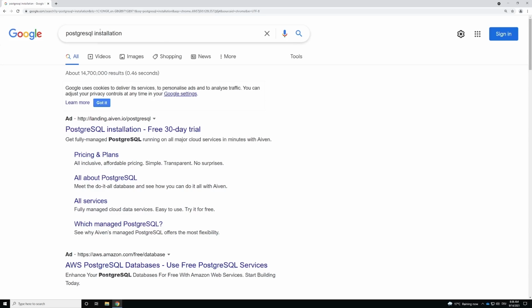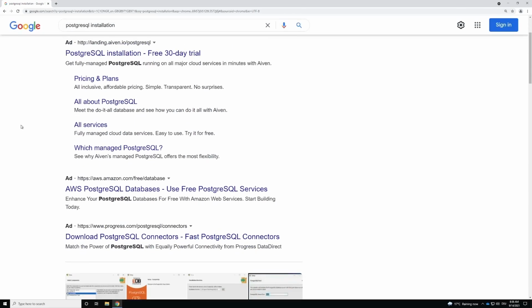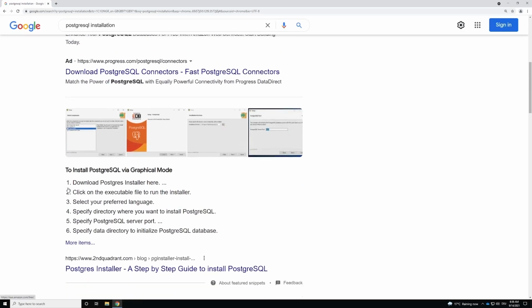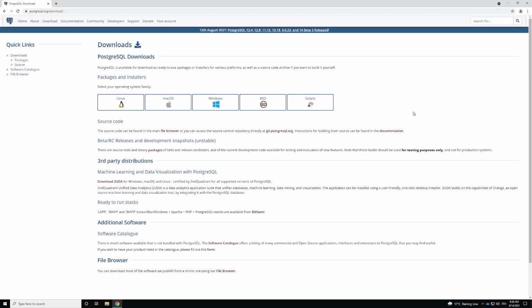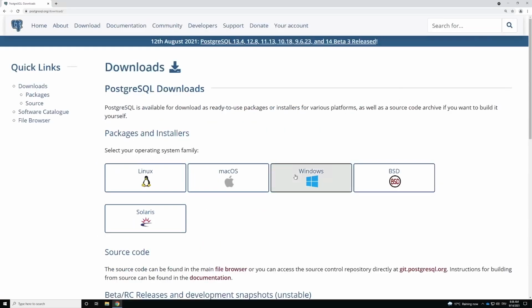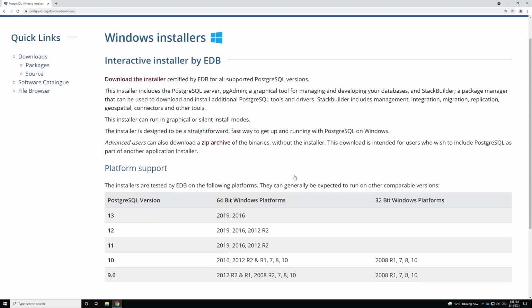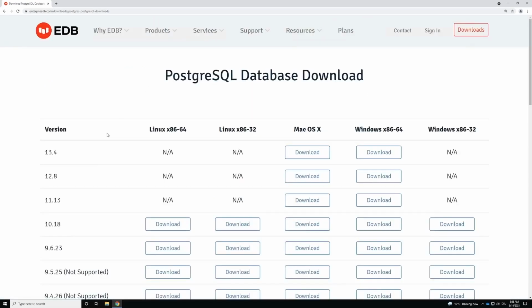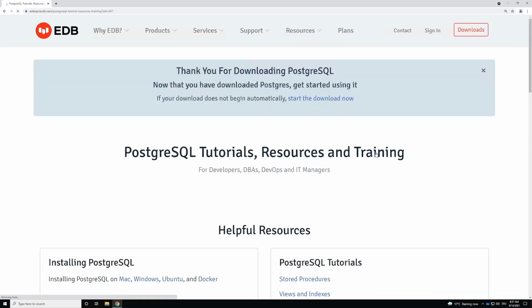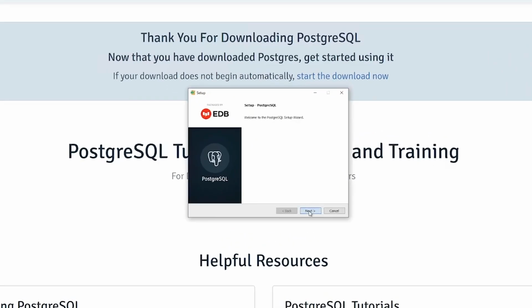Now on Windows, you again can search for PostgreSQL installation, and you should find this download page at some point here. This downloads page also is linked to this lecture. And there, we now of course want to choose Windows. Click download the installer, and then choose the installer for the latest version of PostgreSQL for Windows here. So now this will download this installer for Windows. And once this is downloaded, we can start this installer. Here it is, and then go through that.